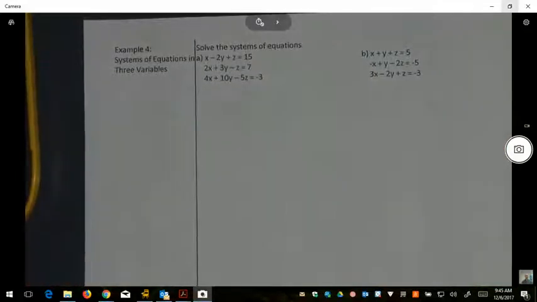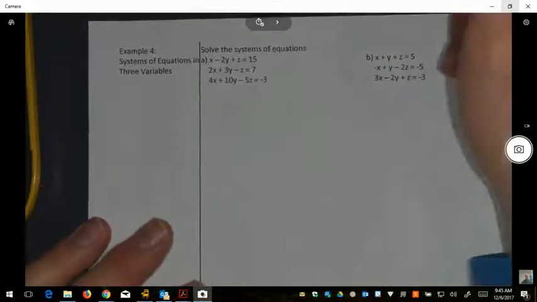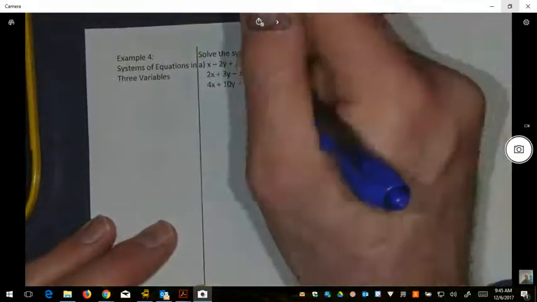So you want to start by building a smaller system if possible. So we're actually going to do elimination twice to try to get rid of 1 variable. So here's my first step. Which variable's new to you? Z. All right, please make sure you're paying attention and not catching your z's throughout this lesson.